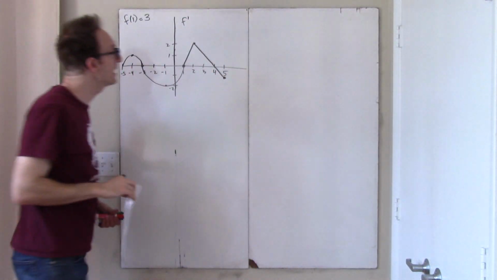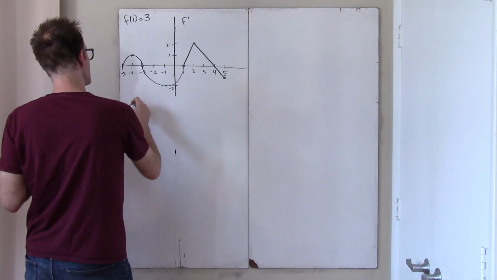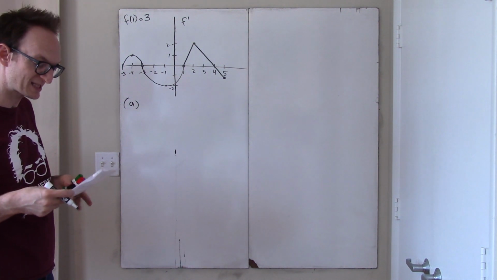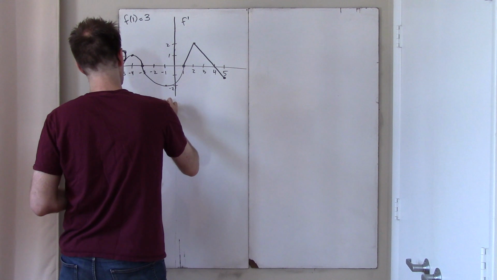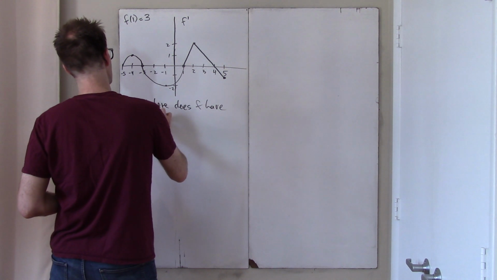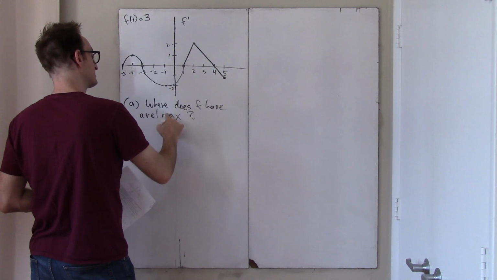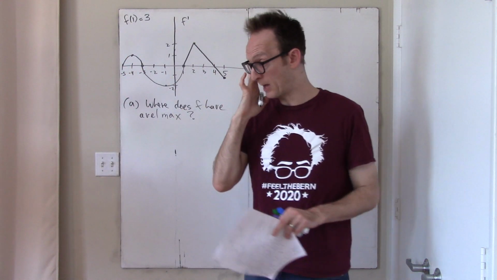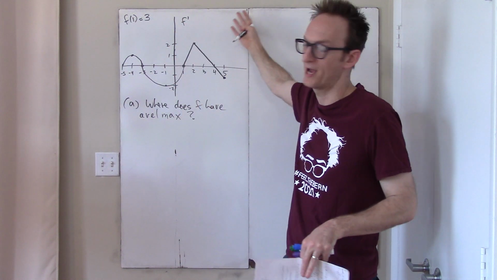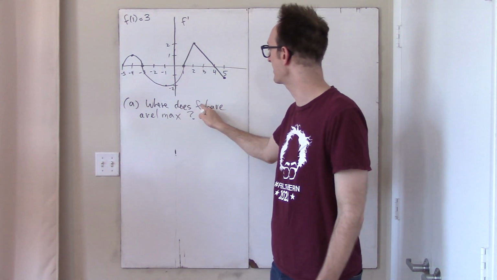Okay, so let's go. The very first question says, find all values x at which f has a relative maximum, justify your answer. Okay, so right away, where does f have a relative maximum? Okay, and they are now testing several things. They're testing your ability to think abstractly, because they're asking questions about a function f, which is not depicted, and in fact, which cannot be described, and you're not expected to come up with a formula for f or anything like that. But they're still going to ask you questions about it.